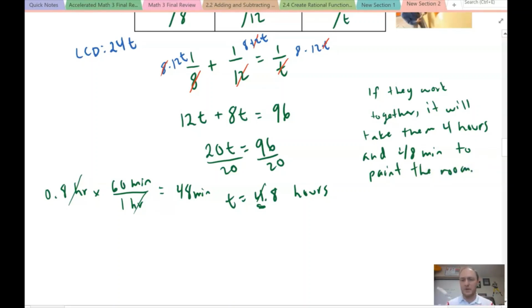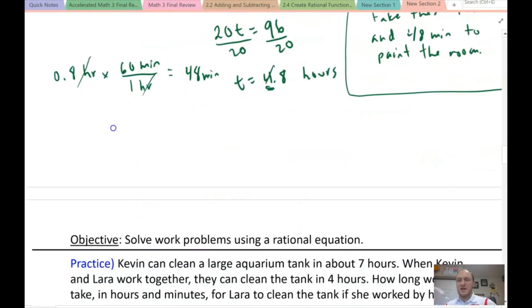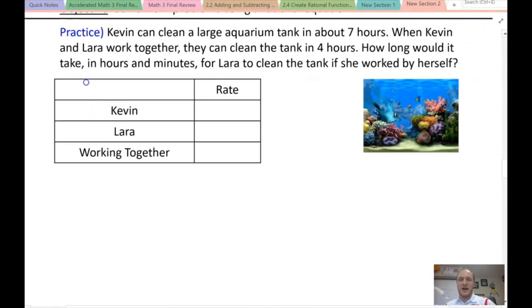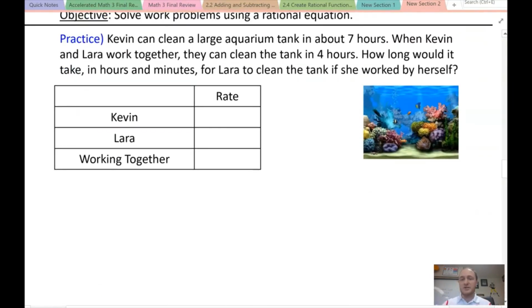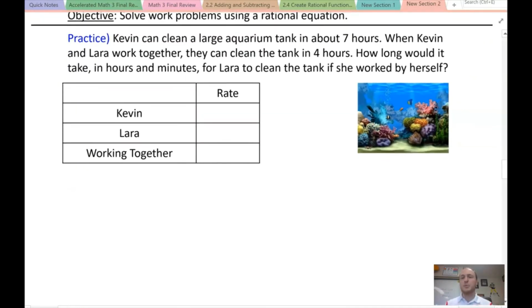All right. Okay, so that's it. That is work problems, right? You construct the rate, the jobs divided by the time it takes. You make an equation, and then you solve that equation with those individual rates. Okay, so that is the last example. I would like you guys to go ahead and try these 2 practice problems. So here's the first one. Go ahead, please pause the video, attempt this problem, and then I'm going to scroll up and you can see the solutions, okay? Pause it.